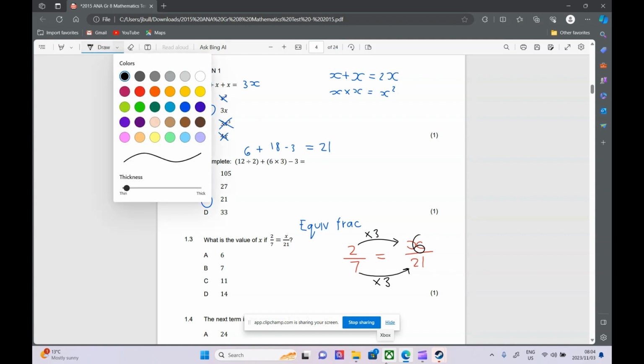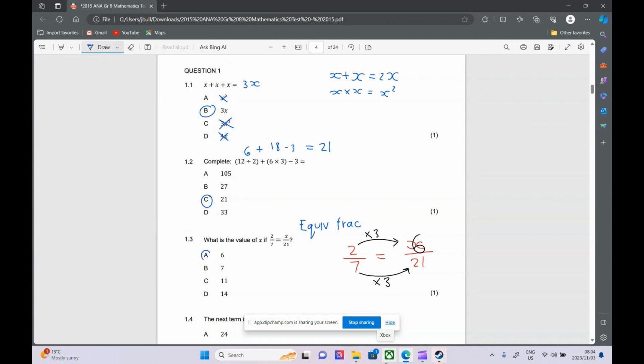Are they cube numbers? Then question 1.5, the value of the cube root of 125. You do have calculators on this paper, so you could just plug that straight into your calculator. But just so you know how to do it without it, you would have to ask what number we can times by itself 3 times to get to 125.